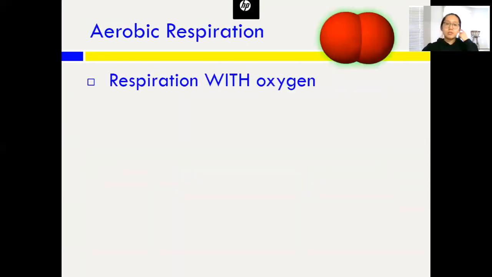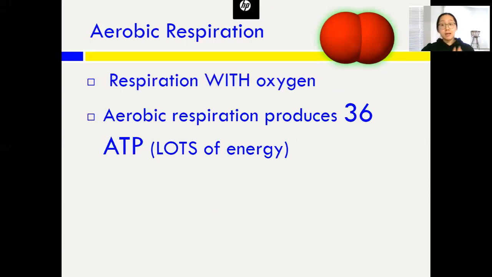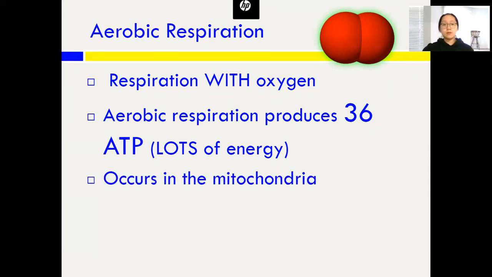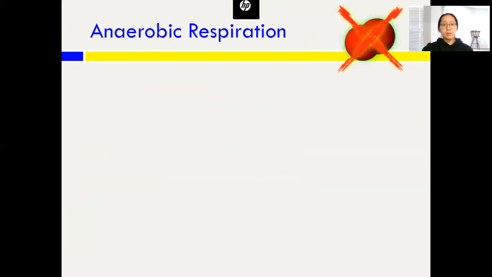So again, aerobic respiration is with oxygen, and you can produce a lot of ATP. It's the most efficient way to do this, and you're producing 36 or up to 38 ATP each time you do one time through the reaction of cellular respiration. So 6 water, 6 CO2, you're gonna have 6 oxygen and 1 glucose, and you're gonna go make 36 ATP. That's really efficient, right? This occurs in the mitochondria, but anaerobic respiration is when you're lacking oxygen.